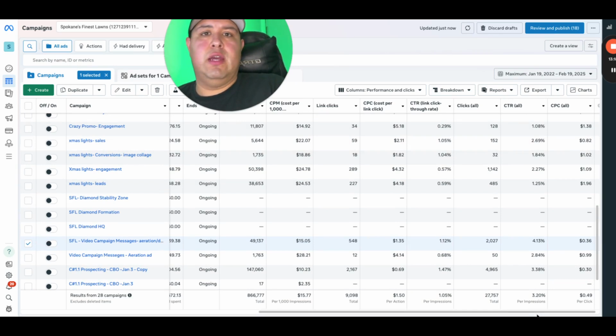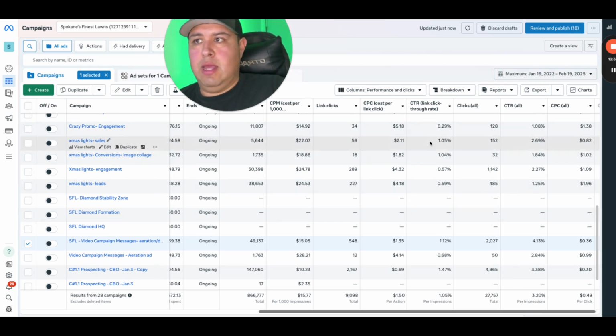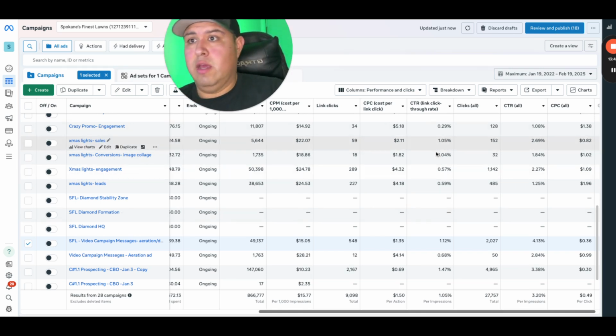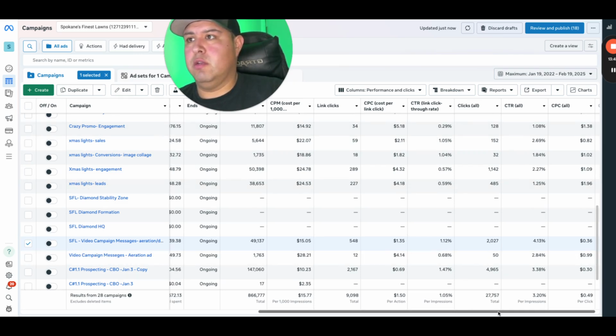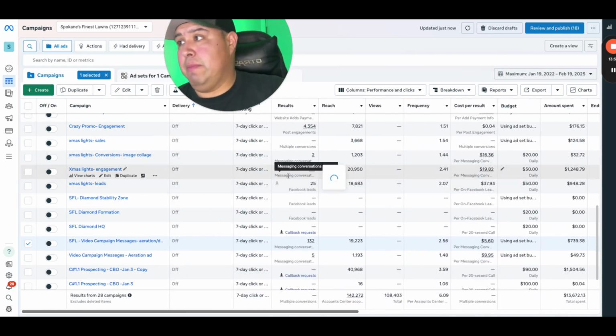This is completely unlike Google. If you know Google and their CTR, you know the higher the better, obviously. For me, I like to do 8% and above for Google CTR. But with Facebook, not a lot of people are looking for ads. Hardly anybody's looking for something to buy on Facebook. So that's why this is so low. But one thing you want to look at is that your CTR should be at least 1%. That's how you know you have something good. So those are the few key measurements on Facebook.